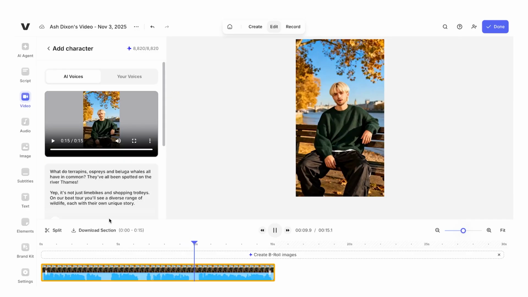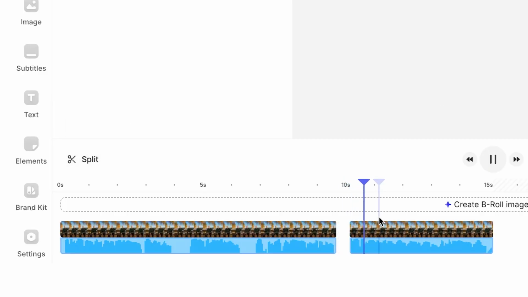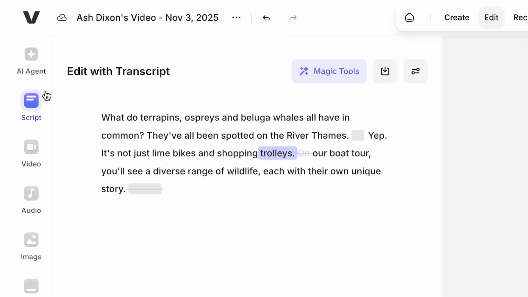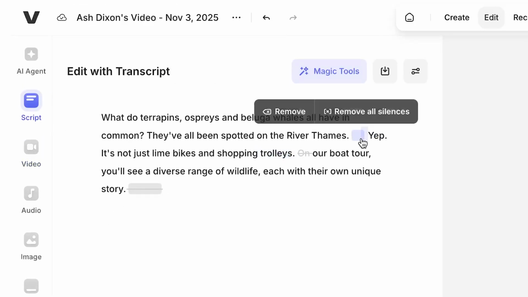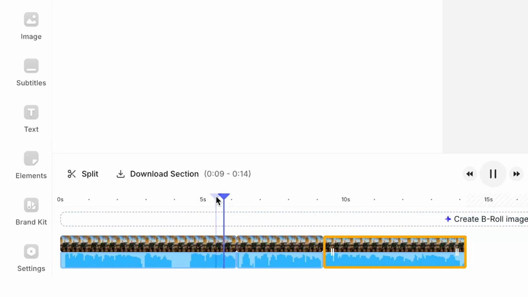I do notice a bit of a pause here in the video though, so I can either go down to the timeline and chop it out old school, or if I want to be speedy, I can click the script tab. Here, the editor has auto-generated a transcript, giving me the option to just highlight any parts I don't want, hit delete, and then VEED will edit the video for me. Great for when you have the habit of oversharing, like how my home address is 78.